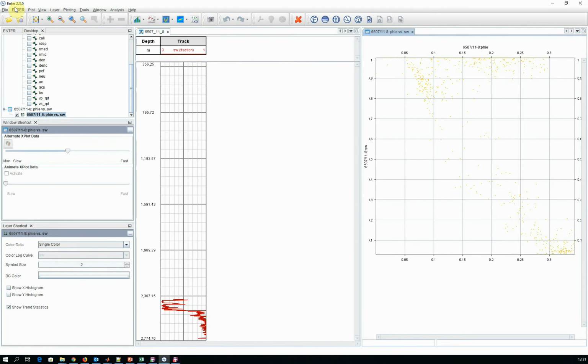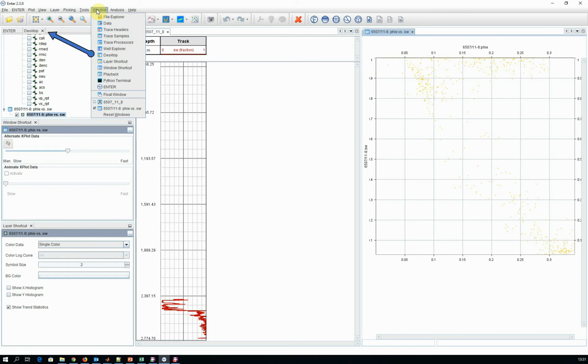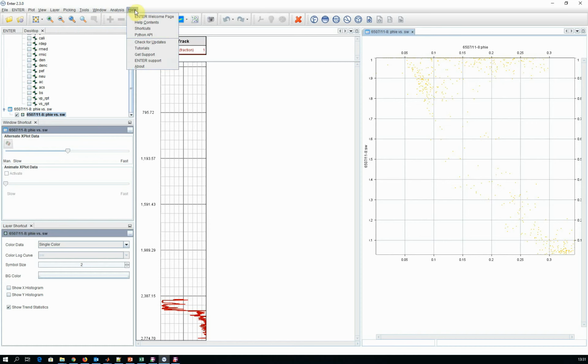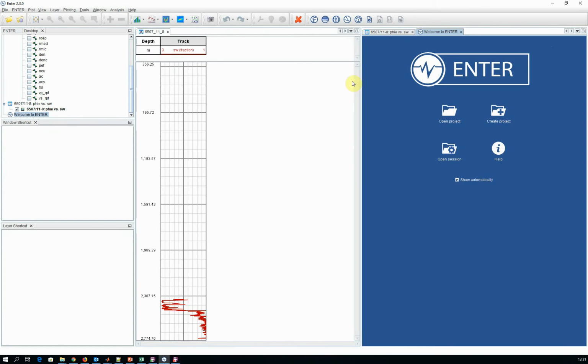On the top, above the toolbar, you find the program menu, which gives you access to various functionalities. For example, if you have closed the desktop panel by accident, you can open it again by choosing it from the Windows menu. On the toolbar, you find various buttons giving you access to various actions you might take more often. If you want to go back to the opening panel, you can find it on the Help menu.